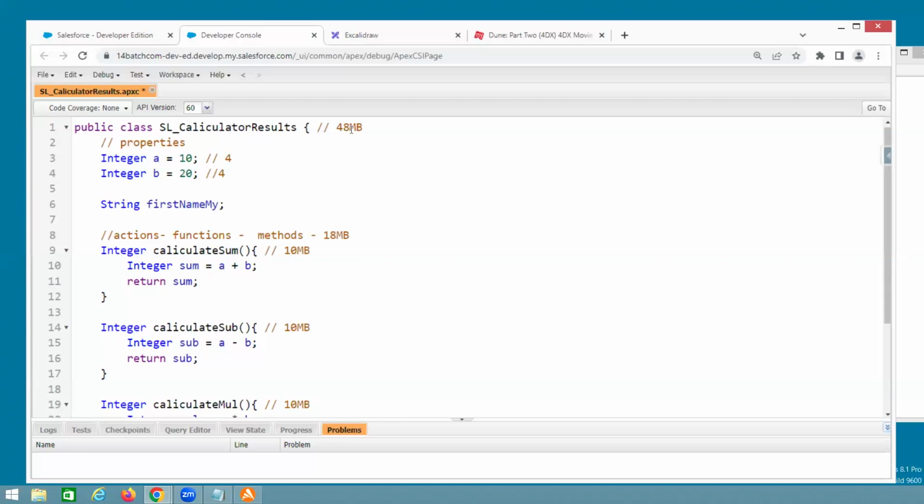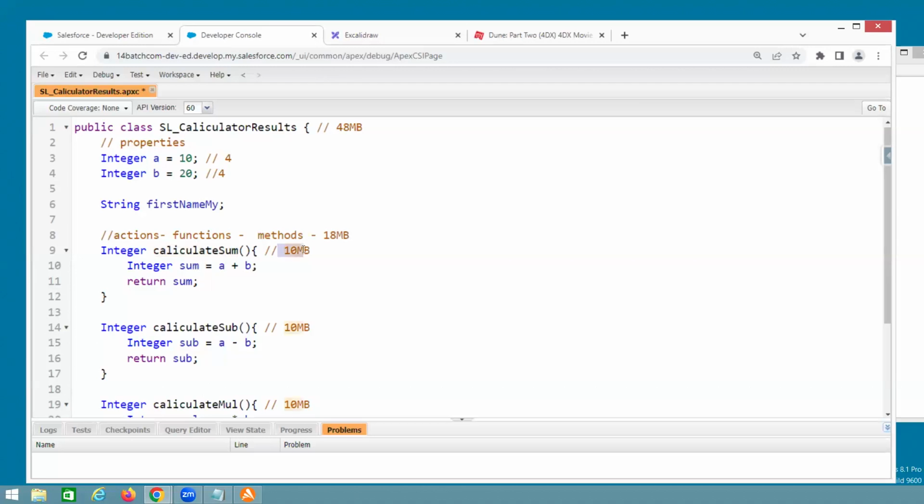Why? You are increasing the quality of the movie, right? You are increasing the space. Whenever you increase more and more data, the performance will be decreased. So here also, whenever you save it, the runtime engine is allocating 48 MB for one class. It's a very, very small class. In real time, there are very big classes, guys, so GBs of data will be stored.